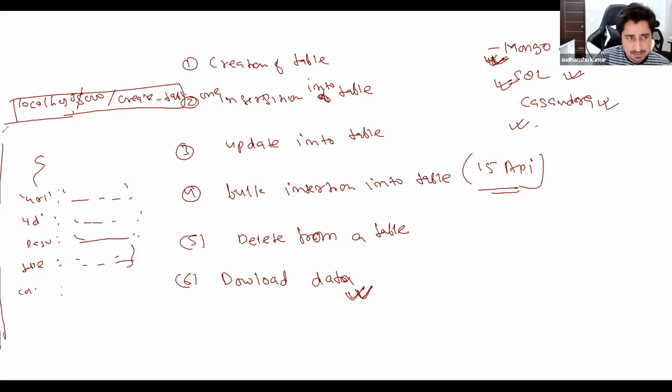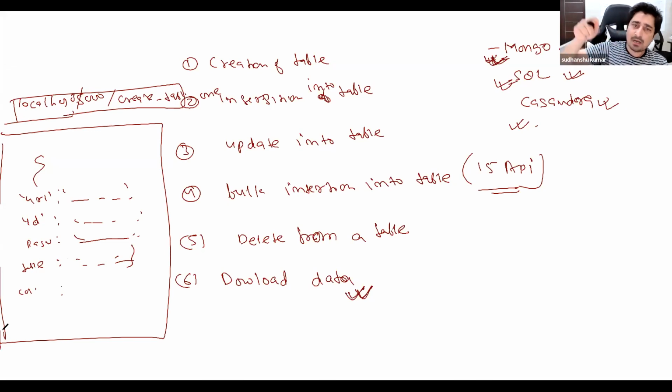So these are the things I'm supposed to pass from the API side, so that even if I have to create one table or 100 tables, I will be able to create them. As simple as that. Even if I have to create one table or 100 tables, I will use the same API, so going forward there should not be any kind of restriction. You are supposed to write your Python code that way. The Python code will pick these values from here and create a table, so try to make it as parameterized as possible. This is my requirement, simple, and this is the create table.